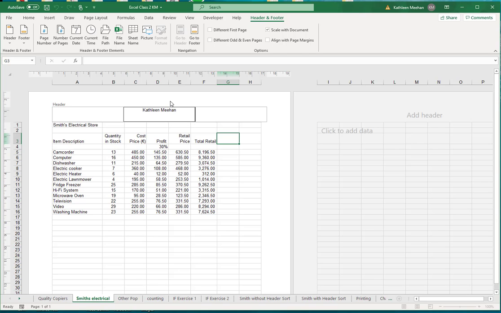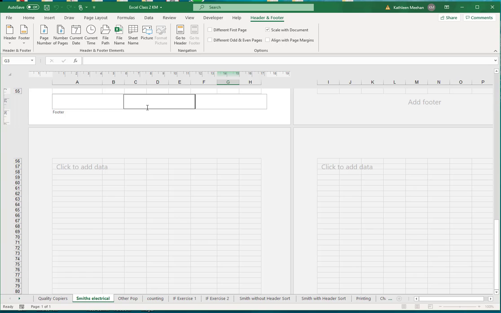And I've been told to put today's date in the central position as the footer. So I need to go to the footer, which is here, and down in the footer I need to put today's date in. I don't type it in unless I want it to be this date every time I print this out. So I'm going to say give me the current date in this instance, please. And that's all I want that for.